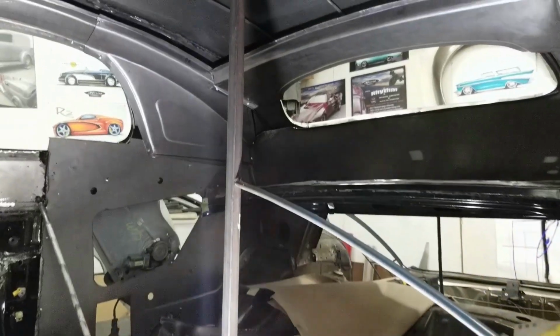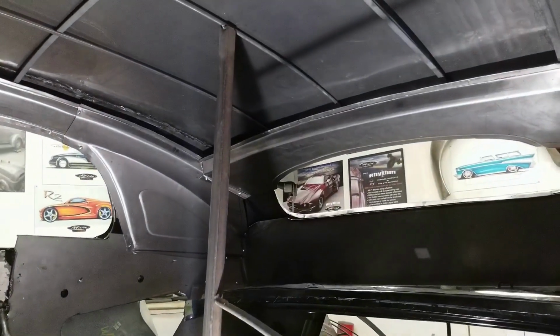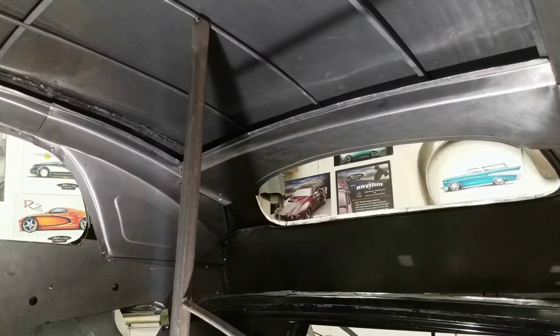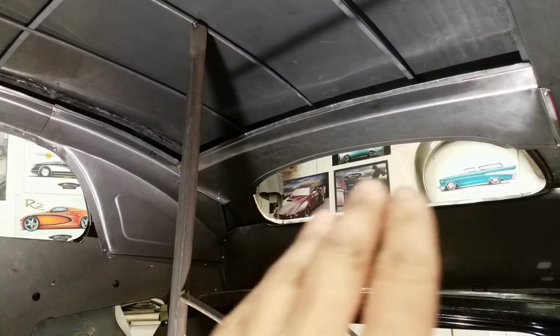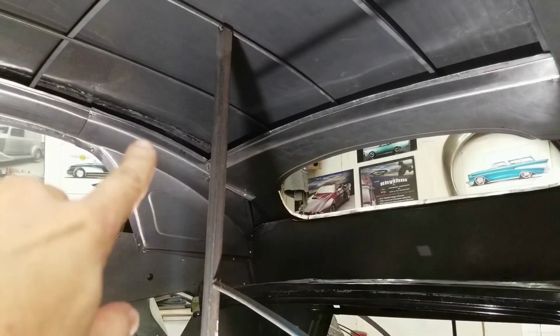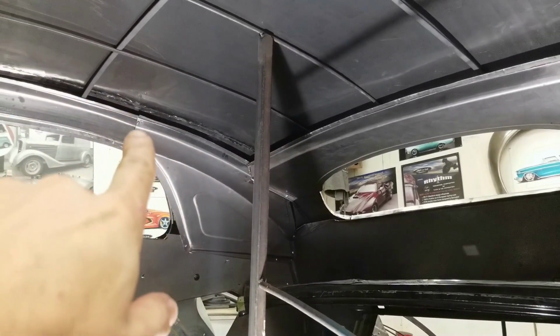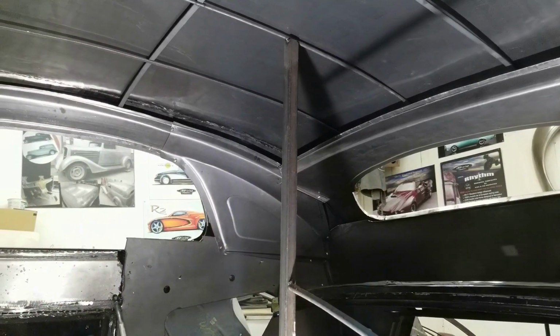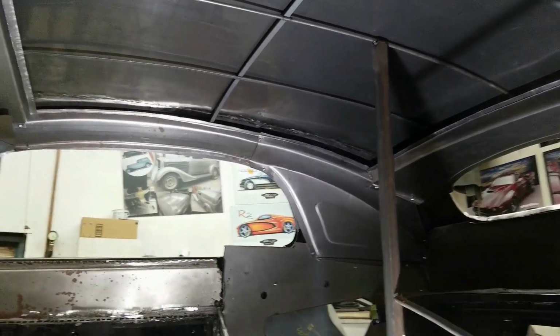We've got the primary panels for the inner roof structure completed, and everything's tacked on with screws at the moment. It's kind of hard to see for you guys because we're so close, but we have a nice gentle arc in that rear piece that matches up with the roof. We've corrected the curvatures along here. Now it's a bit low here, but that'll get pushed up and blended in nicely. So we have a nice consistent space through there.